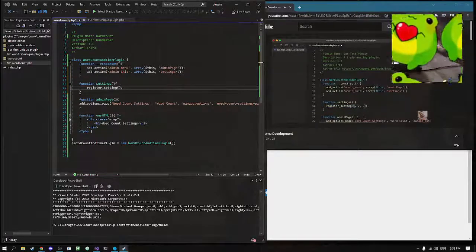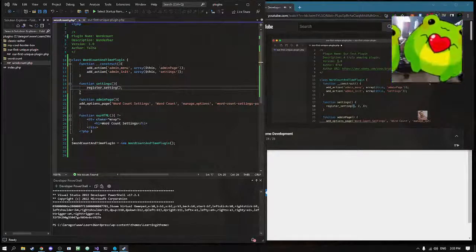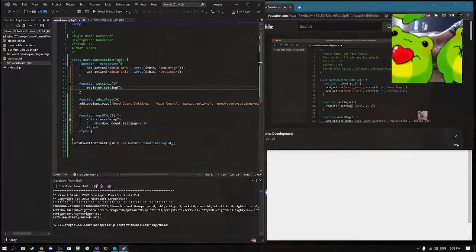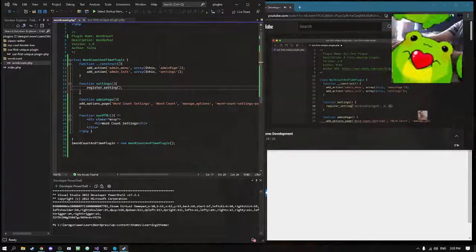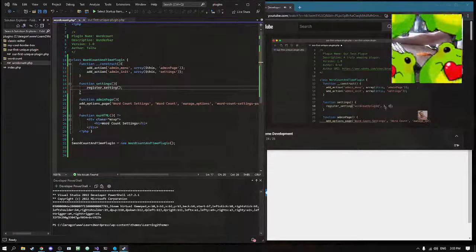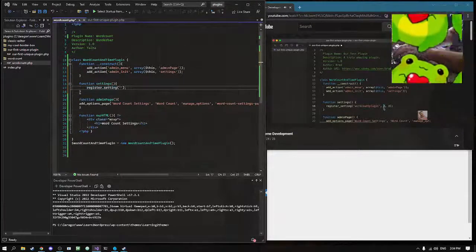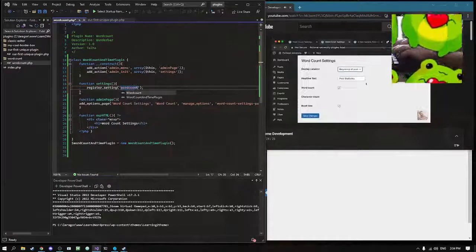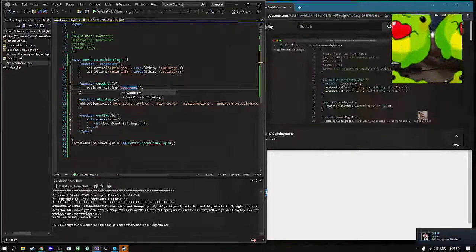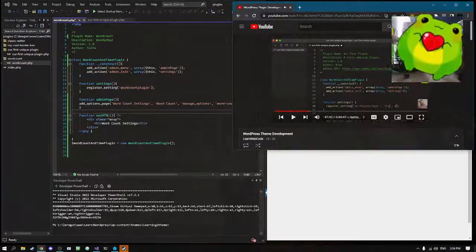The first argument is actually the name of the group that this setting belongs to. You could call it anything, but let's call it maybe wordcountplugin. We'll see where this name comes into play a little bit later in the video. Let's move on though. This second argument is the actual name for this specific setting. So in terms of asking the user the display location, do you want it at the beginning or the end? You could name this anything you want, but maybe I'll name it WCP.